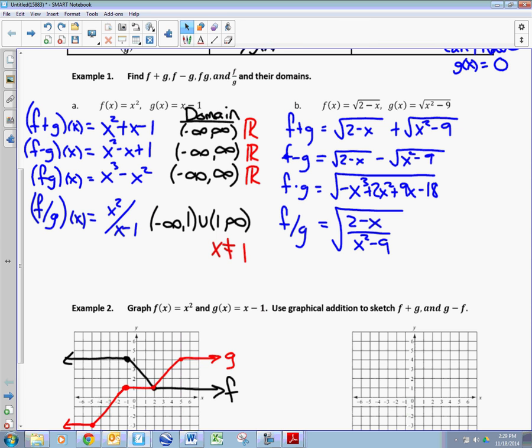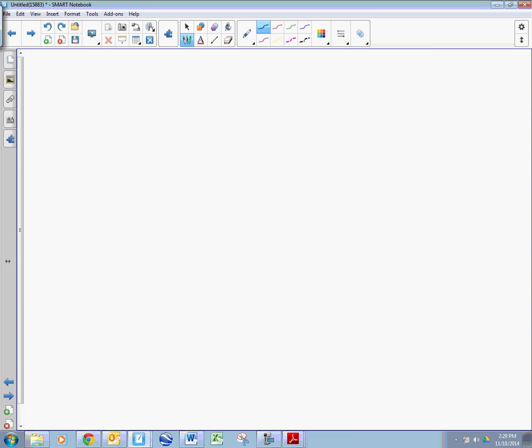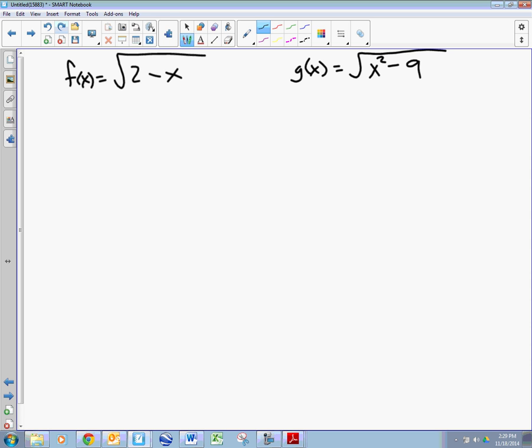All right, the domains. I need extra paper, so I'm going to insert this. You don't have that, so you can take out a sheet of paper if you need it. Otherwise, just watch. 2 minus x, and then we have g of x is equal to square root of x squared minus 9. Is the domain of these two functions all real numbers? No, you can't take square roots of negative. So therefore, we isolate it. We say 2 minus x must be greater than or equal to 0, must be positive. And you solve that, and you get negative x is greater than or equal to negative 2. Very good. So your interval would be from negative infinity to positive 2 bracket.